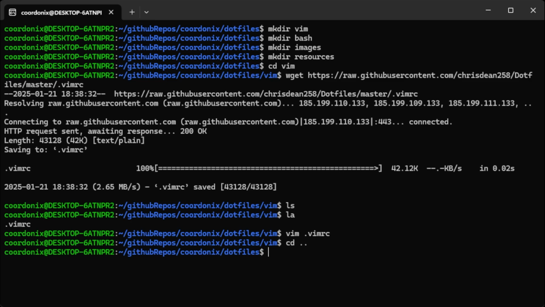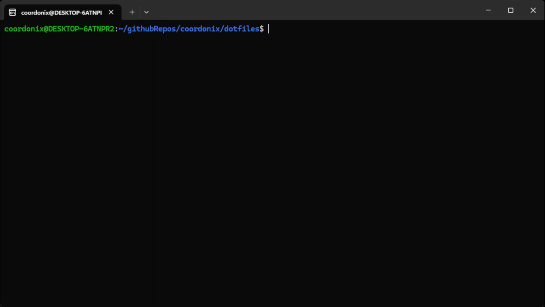Now, I'm going to go ahead and create the documents within the Vim, bashrc, and resources folder. That way I can save a little bit of time, and I'll just pull up each one and explain what it's doing and why I use it. Okay, now that we have all the files generated, let's go ahead and change directory, and we'll just go back into the Vim folder, for example.